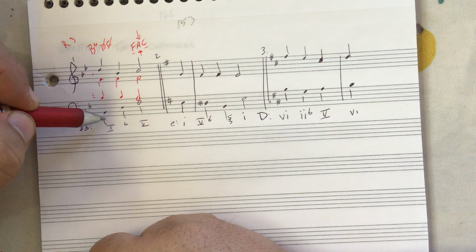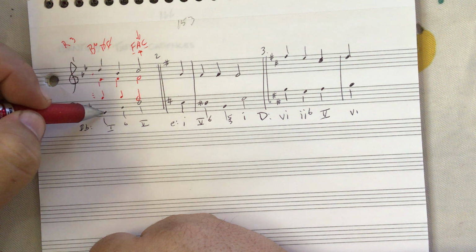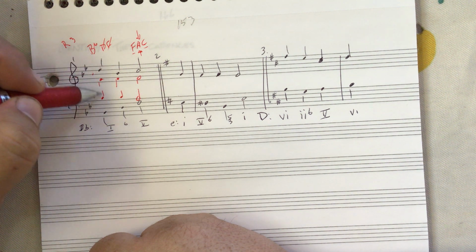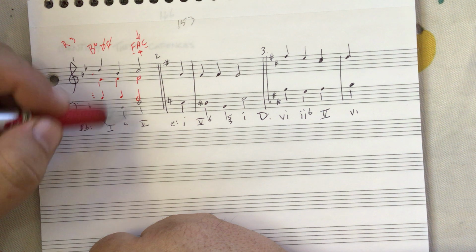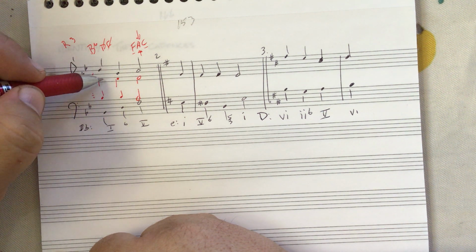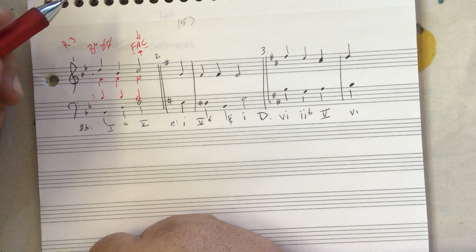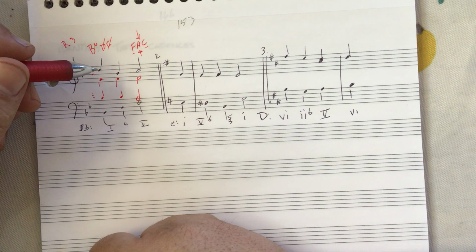In fact, it's not even an issue because this is the same chord. You have to change chords, right? This is my root and my fifth, right? This is my root and my fifth. Again, it doesn't really matter because this one's not moving and that one's moving, and this is not considered parallel octaves because they didn't move. The chord didn't change. It's perfectly fine, right?